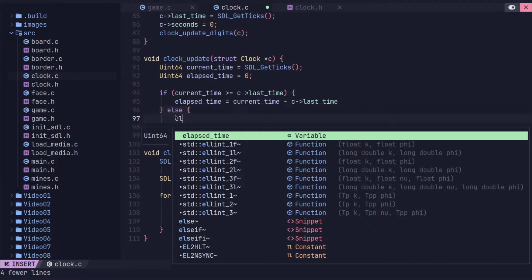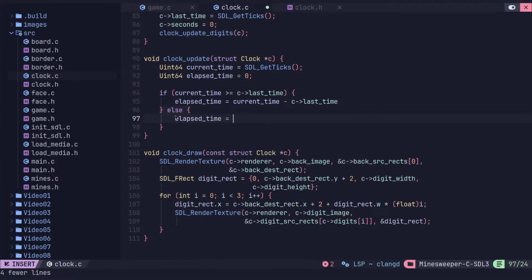I'm going to say elapsed time, and I'm going to cast -1 to a uint64. What -1 is going to do is end up in an unsigned integer as the largest number possible.